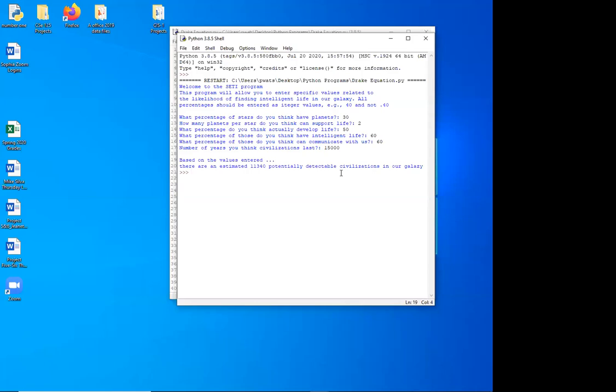So what happened when I pressed enter is all of the input that the program gathered had calculations done to it, and I came up with the answer. And then I displayed the answer back to the user. So here it says, based on the values entered, there are an estimated 11,340 potentially detectable civilizations in our galaxy.